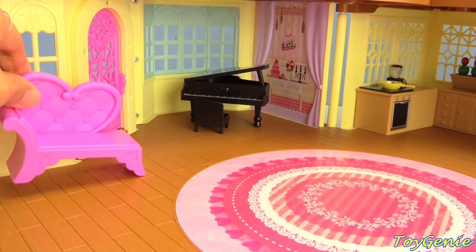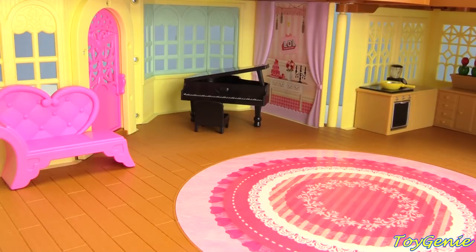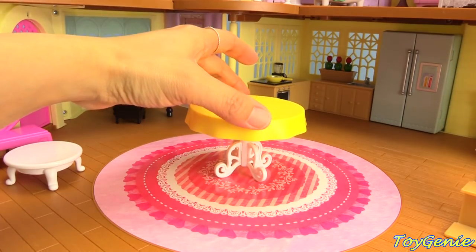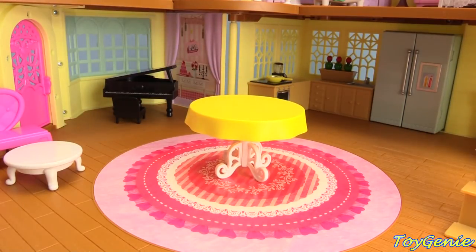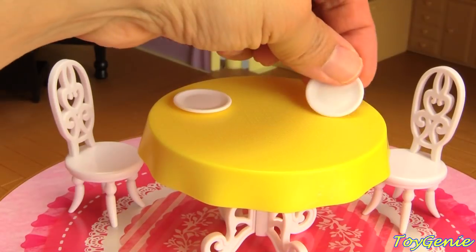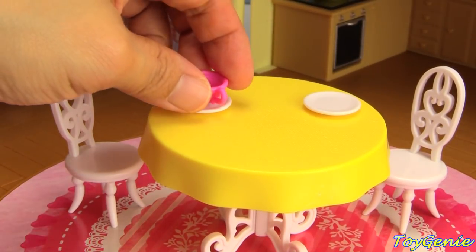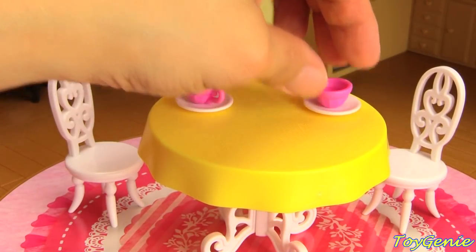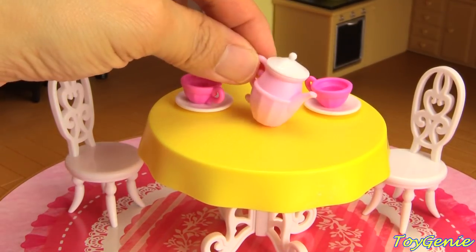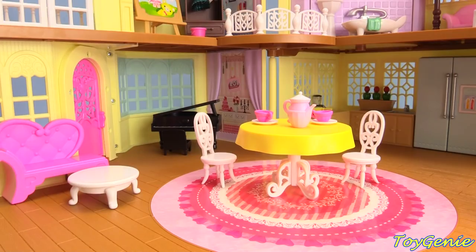Back to the left, let's add a little lounge chair and a table. And in the center of the room, let's add a table and some chairs. Here's some saucers and some cups and a teapot. Now all we have to do is add our LOL dolls.